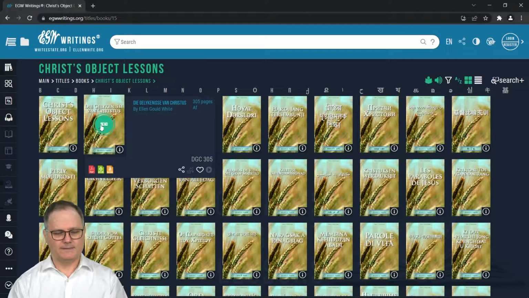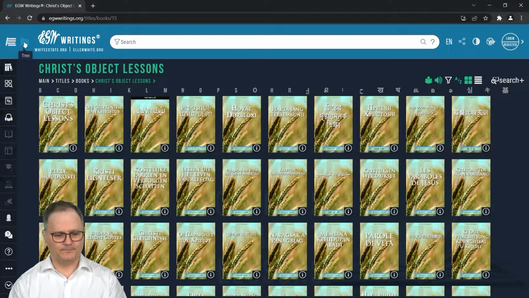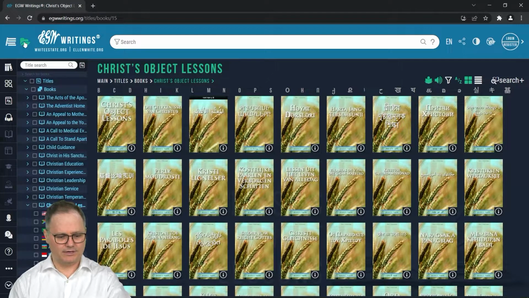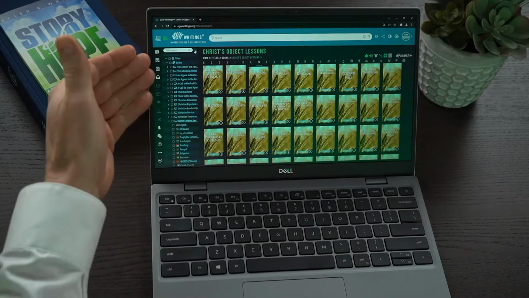Now, of course, you're saying, well, is there any other way of navigating to this? Yes, there is, and that is in the tree. So if I click on the little folder tree icon here and expose the tree, you can see that at the end of the title search, there's a little icon. And with that little icon, you can change between three modes. There is what I'm currently in, and that is title mode.